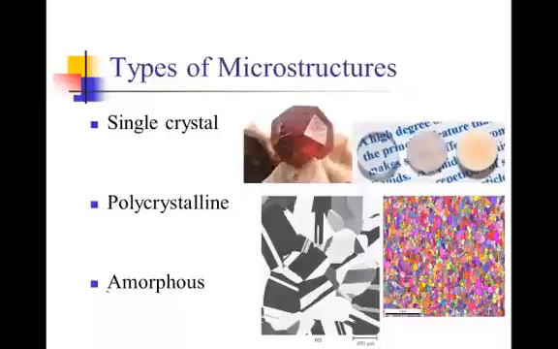Let's assume for a moment that we have a material that's in a liquid state. Perhaps it's in a liquid state because we needed to get it into the shape we need it to be in to form a dental prosthesis or some other device or component. And one of the easiest ways to shape a material is to heat it until it melts and then to cast it or inject it into a mold. And as the material cools off, it will solidify.